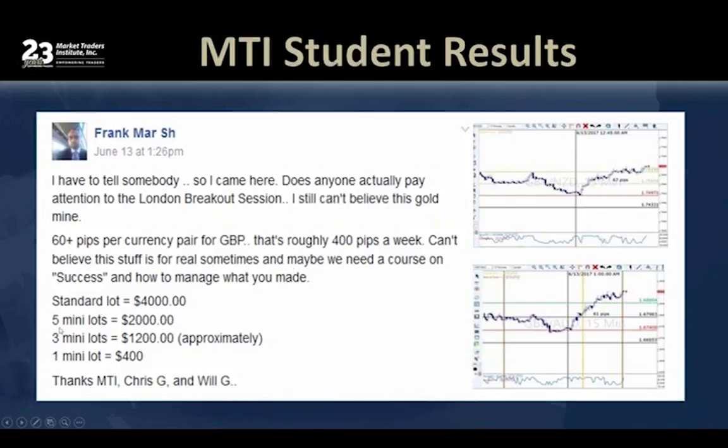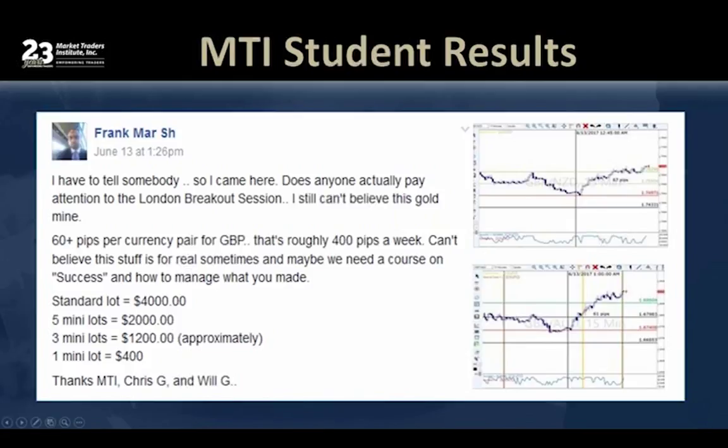So you can see here what he's doing here. He's trading 5 mini lots, 3 mini lots, and 1 mini lot. Not too bad. He made $4,000. Or I'm sorry here. What did he do here? I don't know. If you can add this up here, 3,200. He made about 3,600 trading these as well. So, or no, never mind. He showed you how he's trading mini lots here. But anyway, he says thanks, Chris G and Will G on this here. So some of our students here showing you how he's actually trading this strategy.